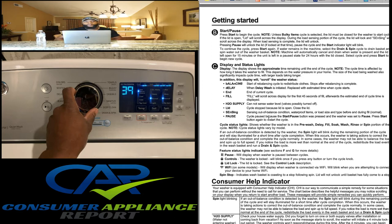Again, because it's absorbing a lot of the water, the machine has sensors. So it senses the load, it senses the rotation of the motor. So if it's spinning erratically or out of balance, the machine knows and it's going to make several attempts to really make sure that the clothes are being cleaned and the washing machine is not being damaged because it's spinning erratically. All right, because that can damage your home.